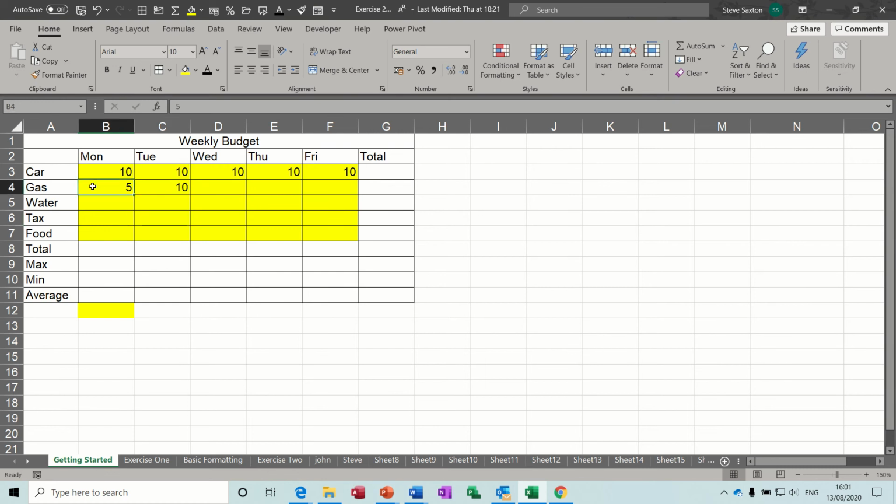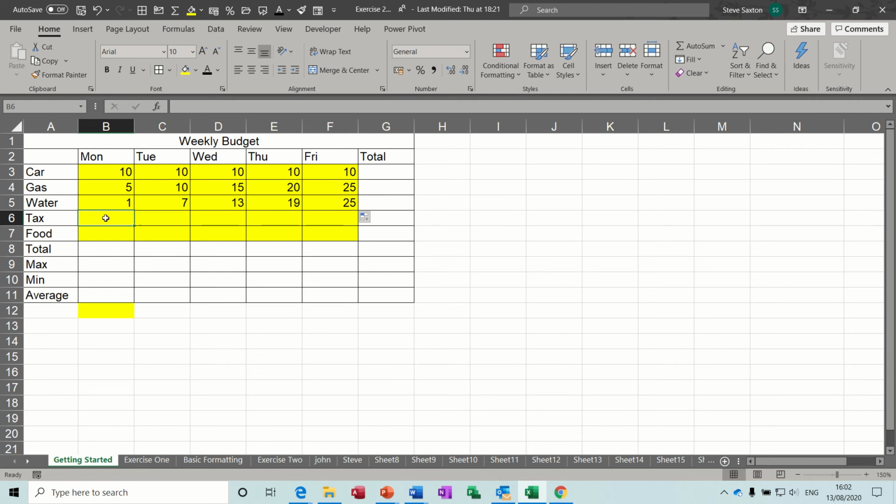And this time I want you to highlight those two, get your small little black cross in the corner and pull it over to Friday, and you'll notice that the computer picks that gap up of 5 and increases it by 5 to the end there, 25 on Friday. So if you do that again for water, let's say £1 for Monday and £7 for Tuesday, and it goes up by 6, so you highlight the two, you get your little black cross and you pull that over, and it's got the step value there.